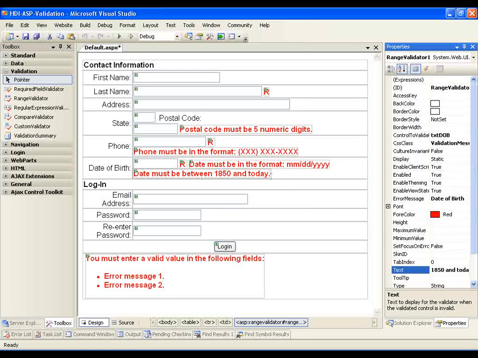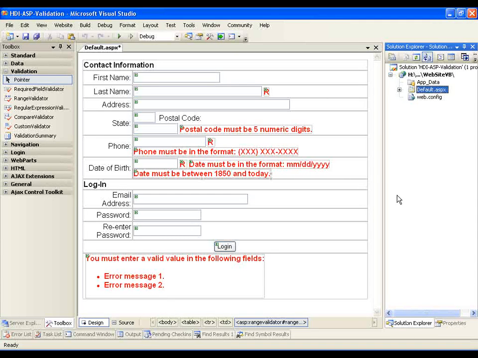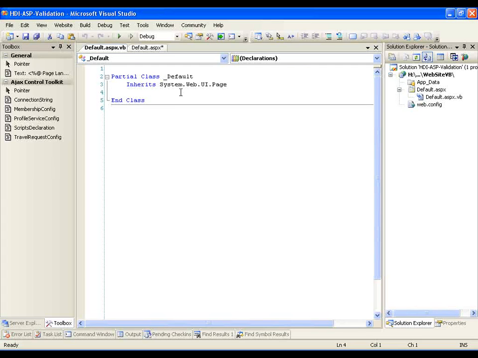The next thing we want to set are these minimum and maximum values for the range validation. The first one we're going to set is the minimum, and it goes in the format year, month, day. So we'll do 1850/1/1. And then the maximum value, which we want to be today, the way we're going to set that is we're going to go into the code behind. We're going to override the OnLoad event for the page.